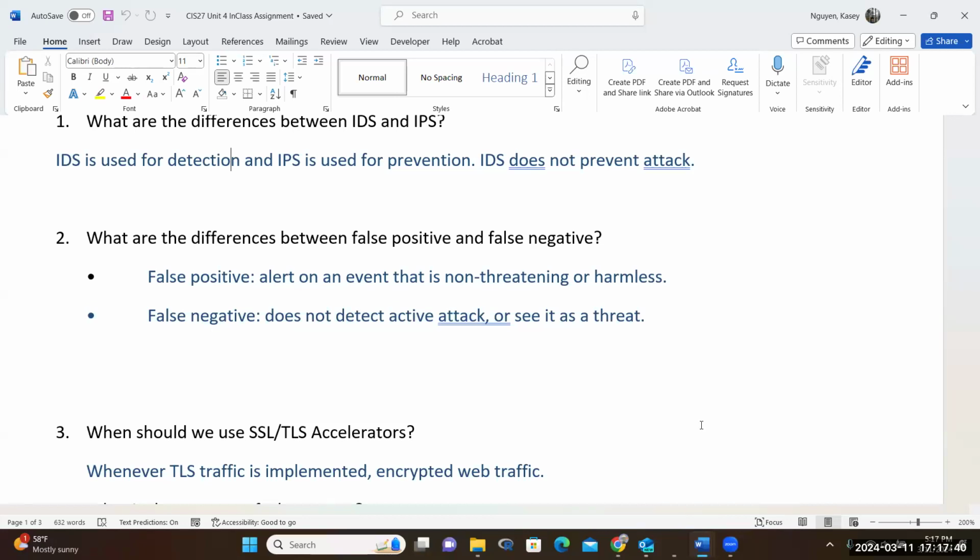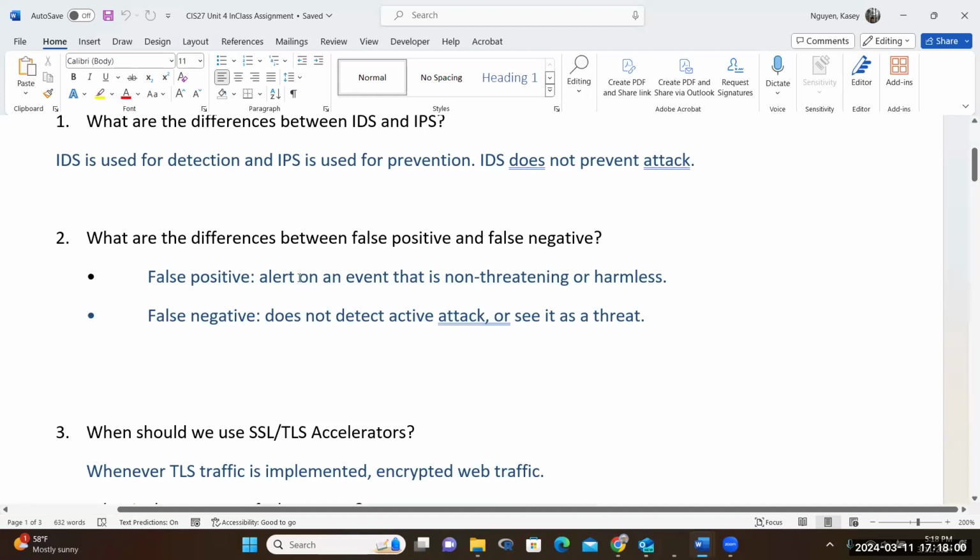For the false negative, it doesn't detect it even when the threat appears, right? So you want a system that has a balance, but operates in a more cautious area. False positive is better than false negative. Okay.